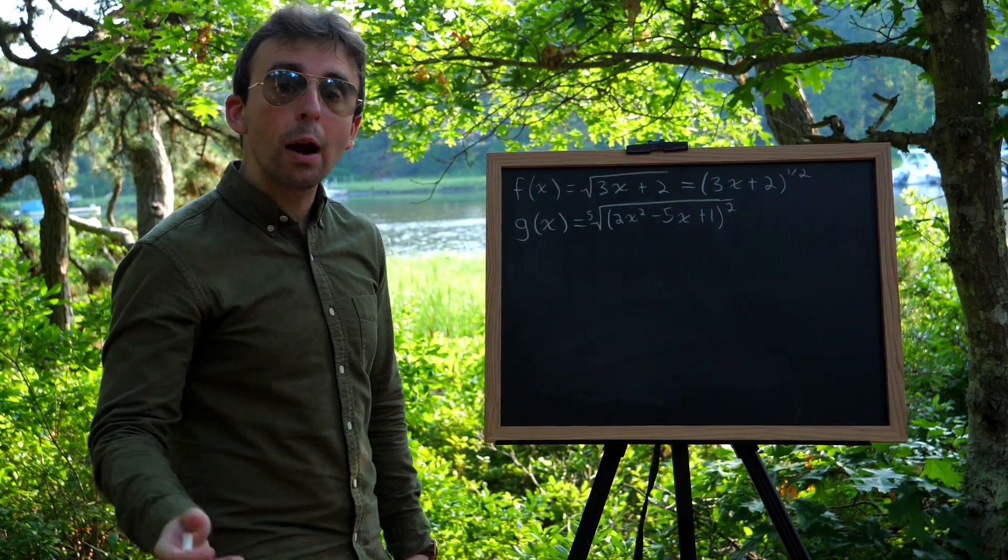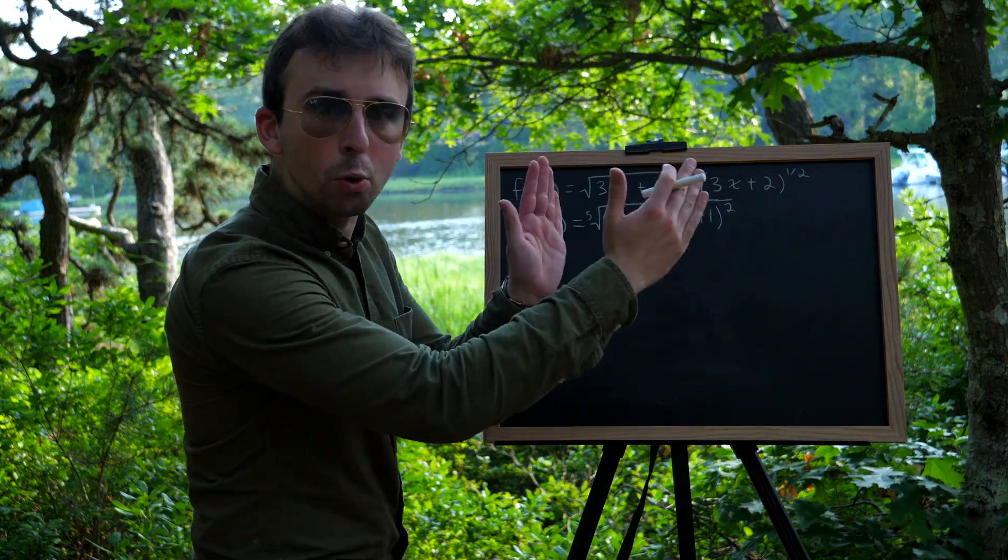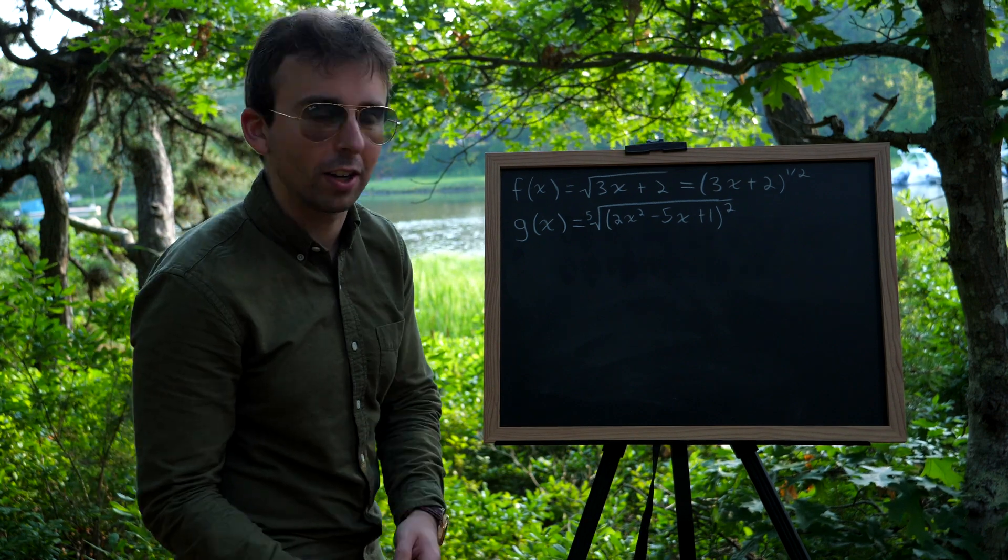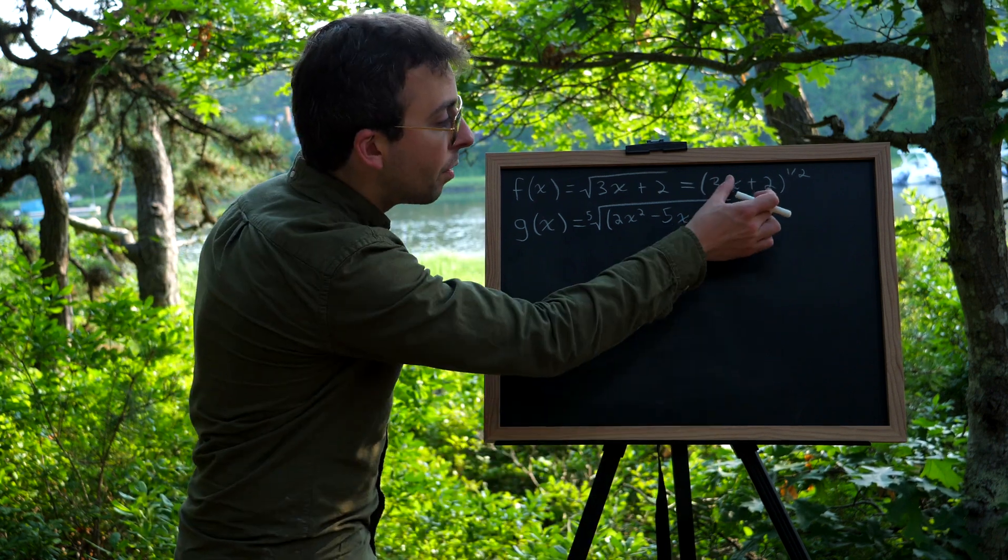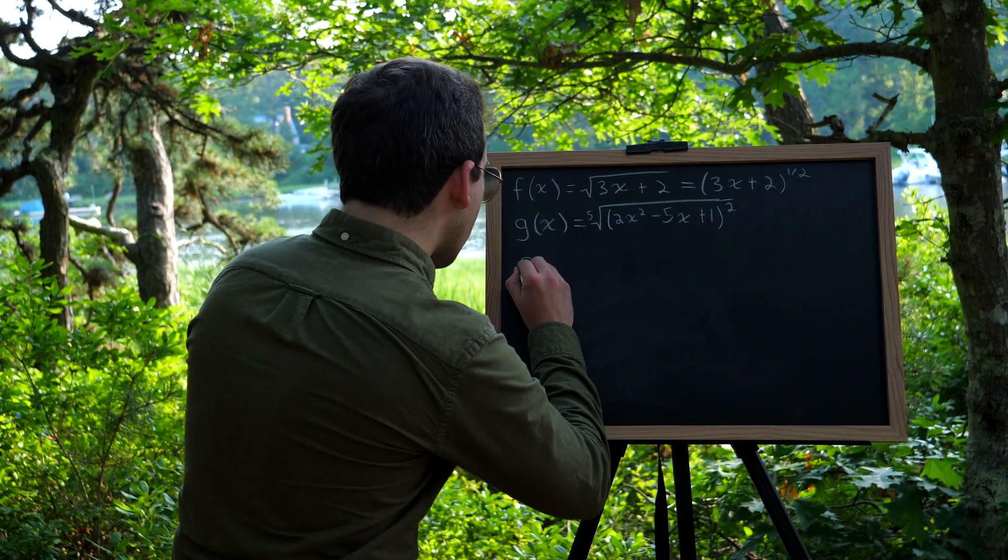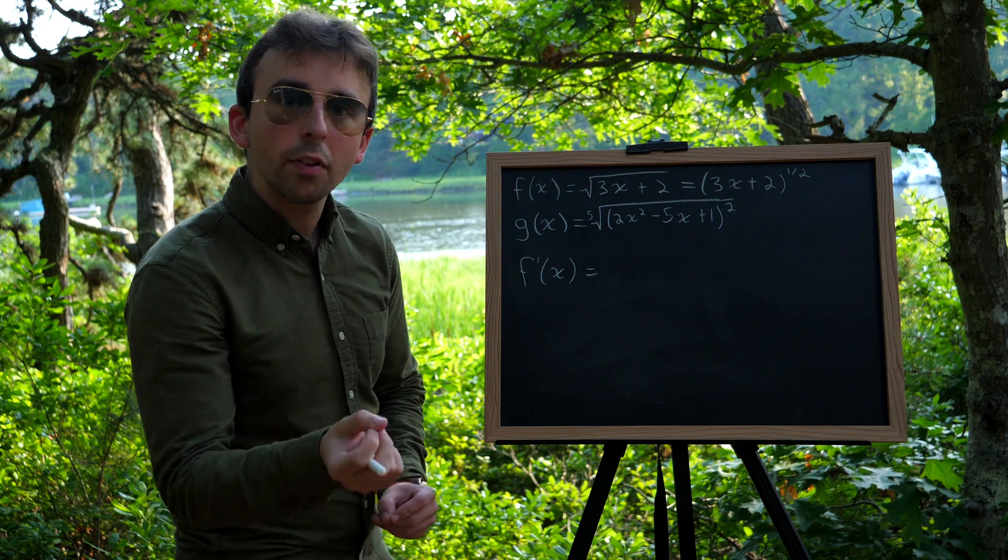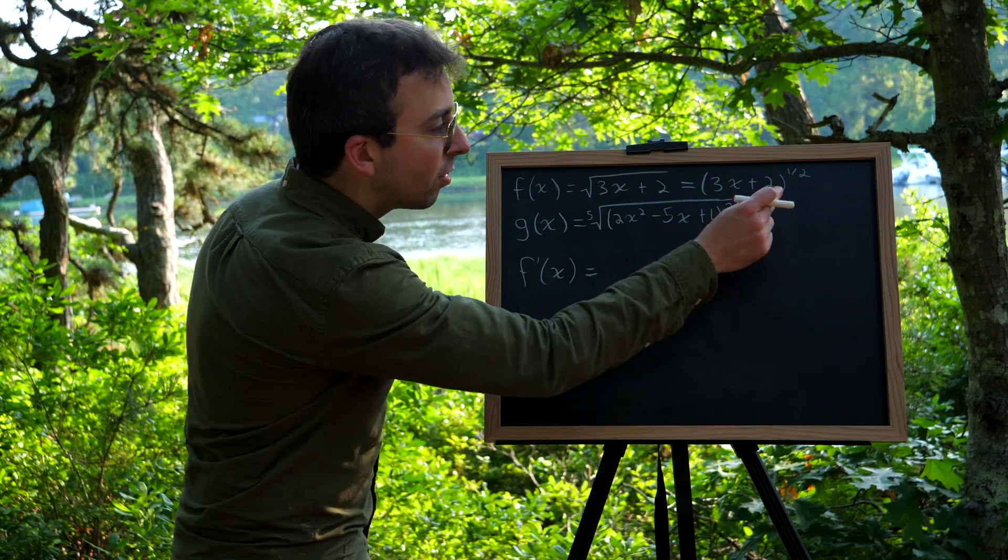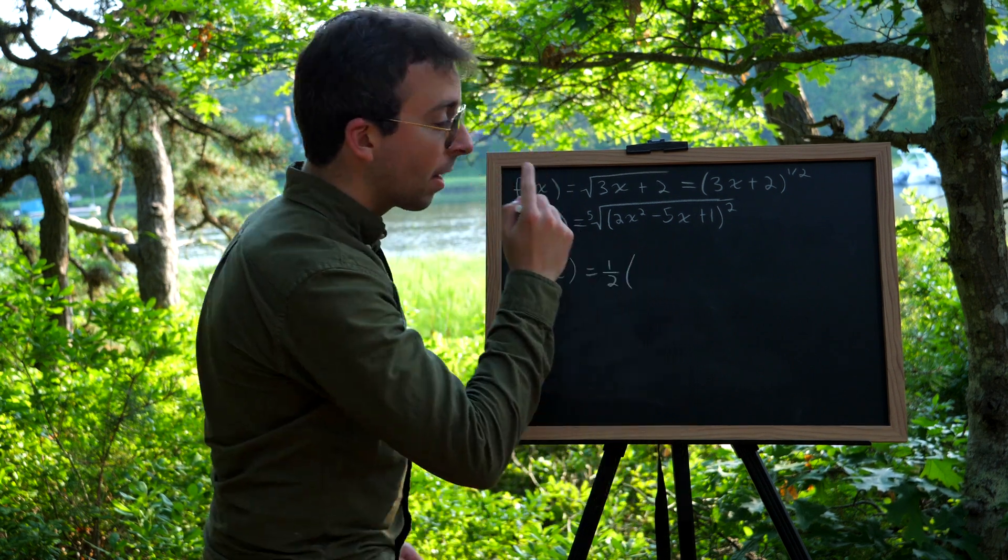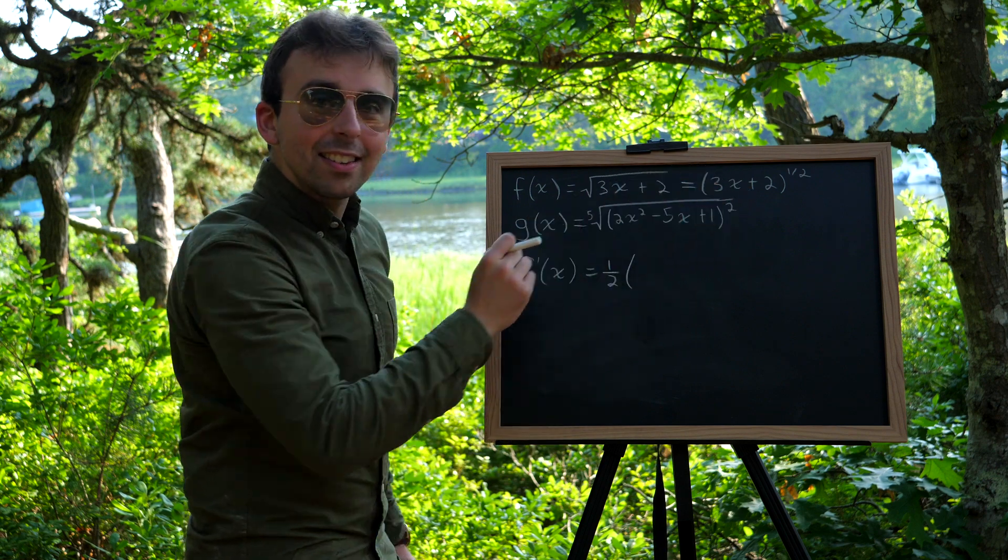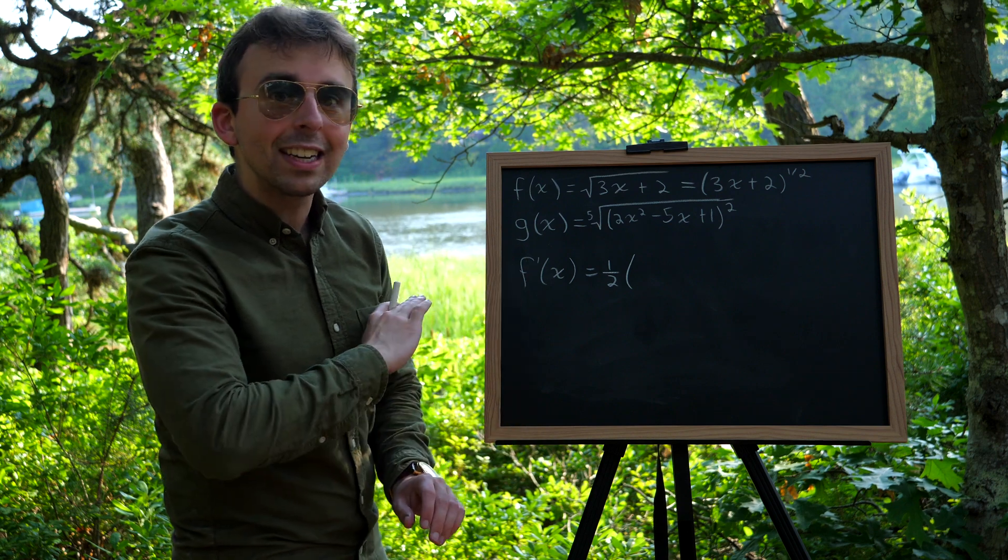Now it's really easy to see how the chain rule is going to work out. We'll start with power rule. That's the derivative of the outside function. The outside function is a thing to the power of 1 half. And then we'll just have to multiply by the derivative of the inside function. So let's go for it. Here is f prime of x. Start by taking the derivative of the outside function. That's power rule. So we take the exponent of 1 half, and we bring it down as a factor. Now this is important. Make sure you don't change the inside function. At this step, where we take the derivative of the outside function, the inside function is unchanged.